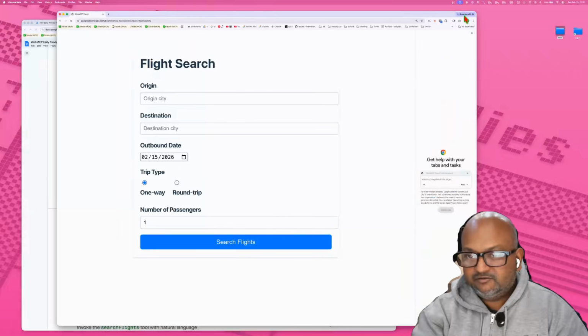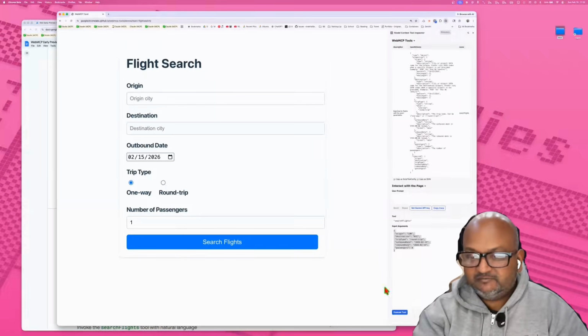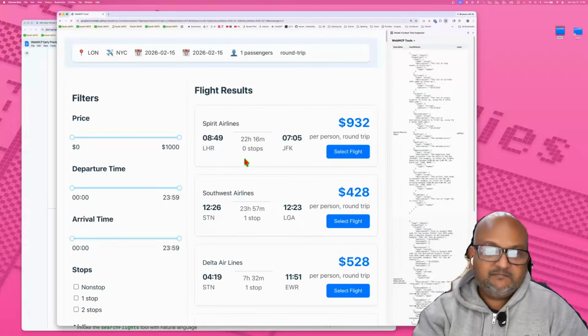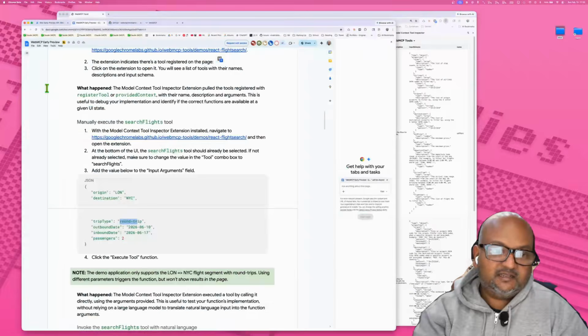So if I were to invoke Gemini here, Gemini would look up the tools available and translate some sort of natural language utterance from me into this tool call. But in this demo, we're just going to invoke the tool call ourselves directly. And you can see how that translated to a flight search request with the parameters that I gave.